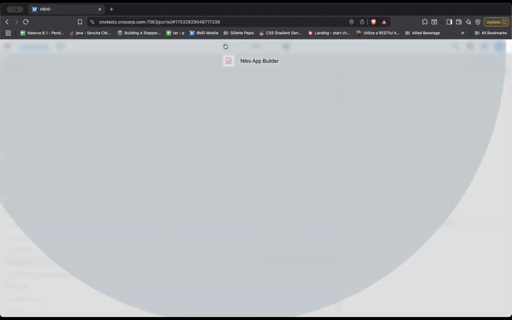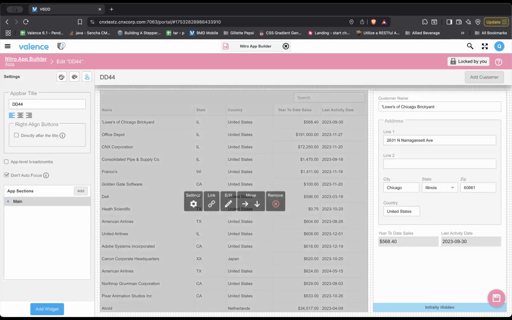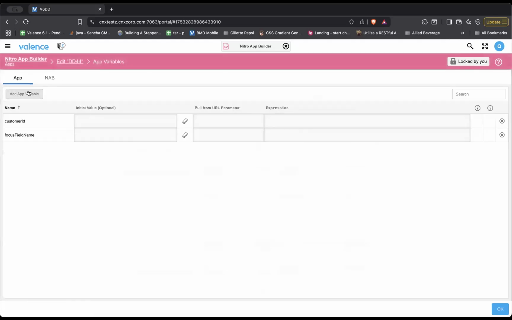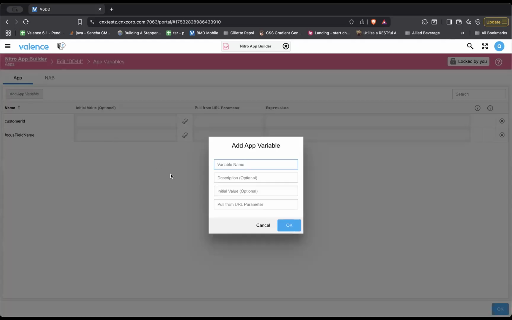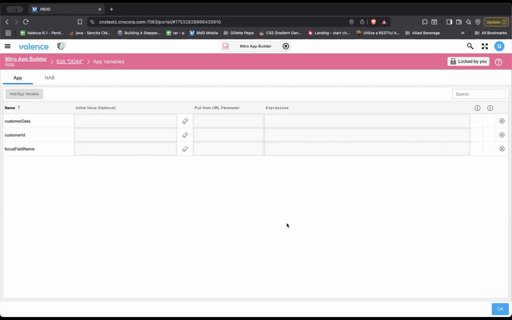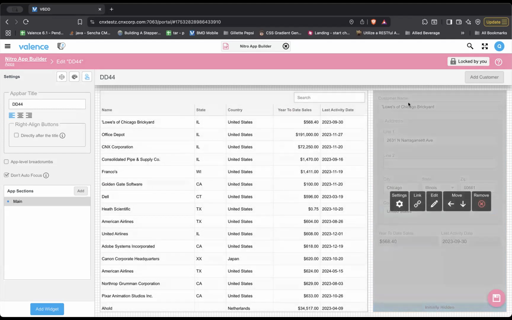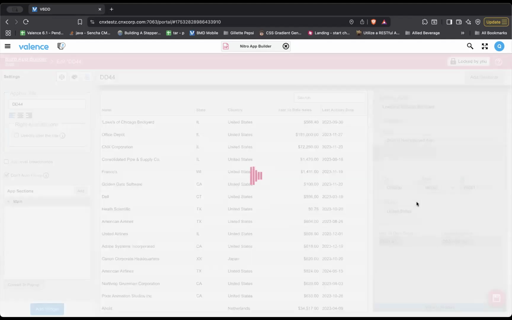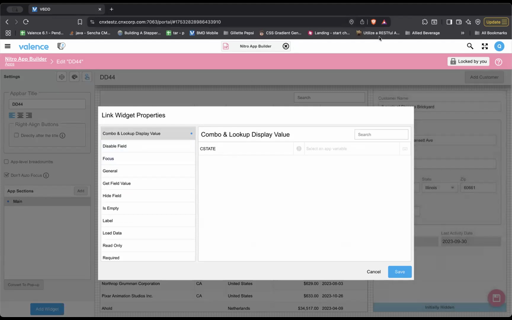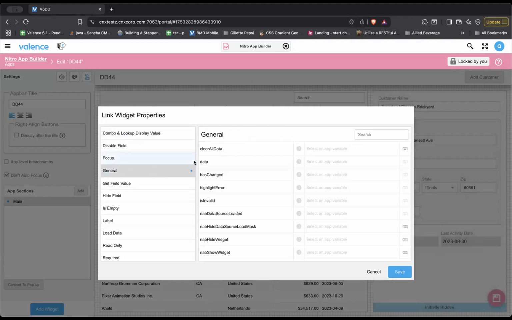Okay. So let me create a new app variable. I'm going to call it customer data. Okay. Now, done with that, I'm going to go to my form and I'm going to click link. And under general, there's this property called data.